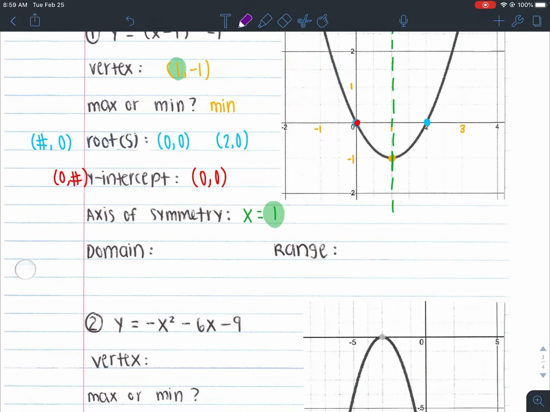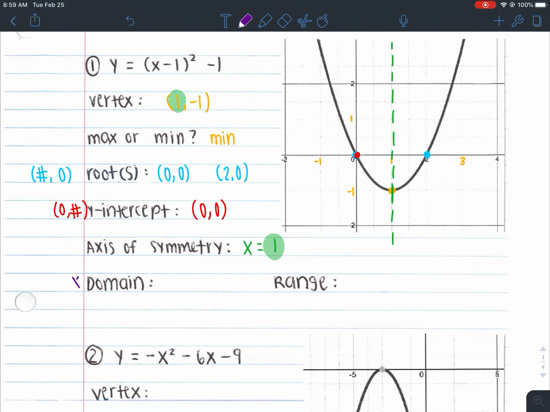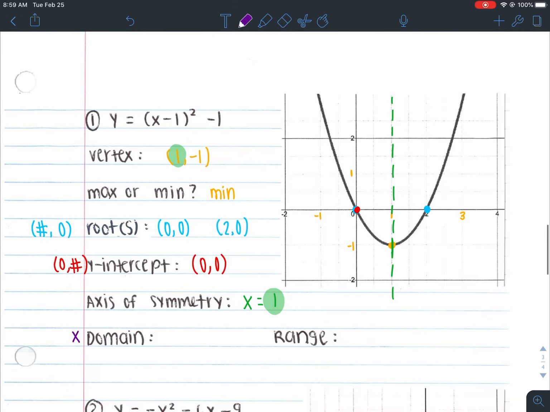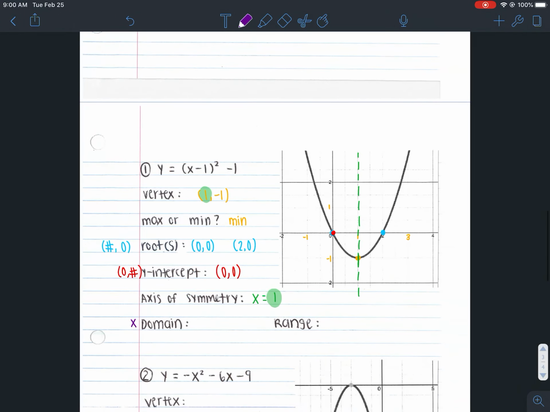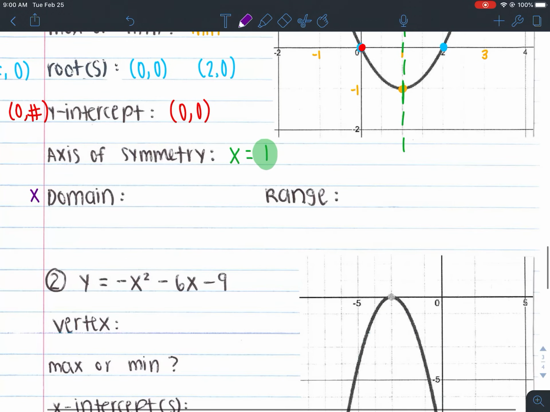All right. Now for domain. Domain is all of our possible x values, okay? Now our domain, if you want to think about it, it's your x-axis, right? So your x-axis goes left to right. So you want to look at this graph. Does it keep going forever to the left? Like, will this just keep going forever and ever to the left? Yes. And it will keep going forever and ever to the right, okay? So if it goes infinitely in both directions, then it can be any single number. So that means domain is all real numbers. So that's how you say infinite amount of numbers in Algebra 1.